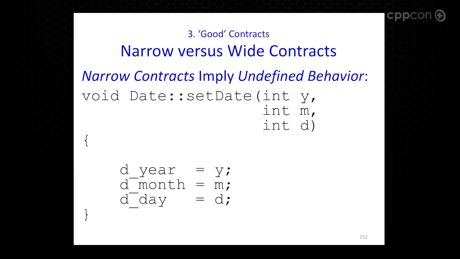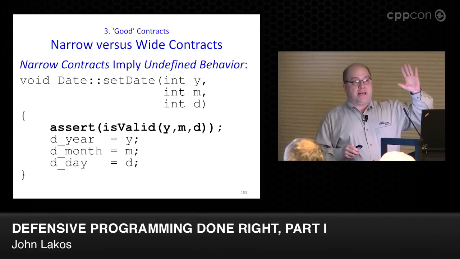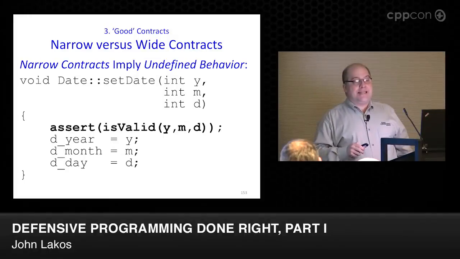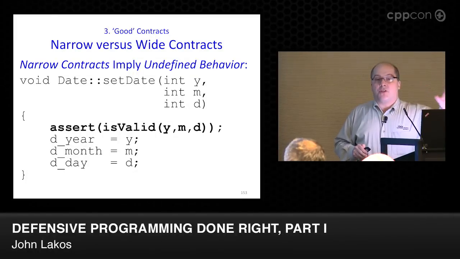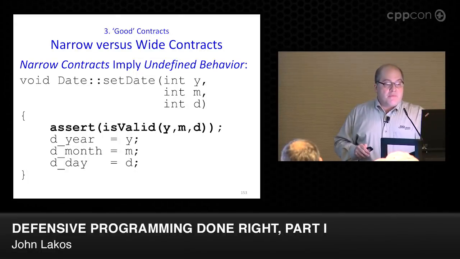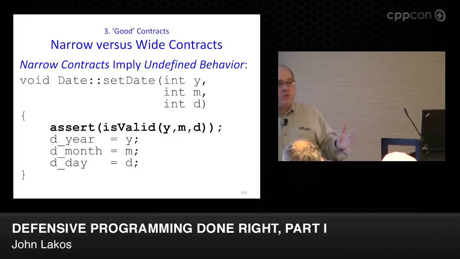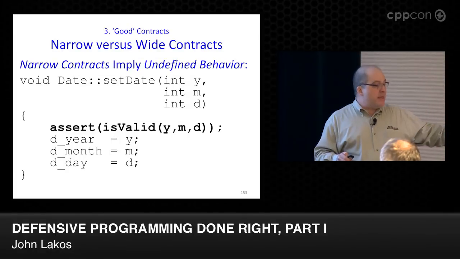Now, if we look at this, how expensive do you think this is compared to just setting these 3? In this case, by the way, the data members would be a short and a char because together they take up 4 bytes. But notice the interface is int. We would say set year, month, day. That would be the name of the function in the date class. But if we do this here, the assert is very expensive compared to this. Maybe an order of magnitude more, because it's got to do some work. Whereas this other thing is just boop, done. Does that make sense? This would probably be an inline function.